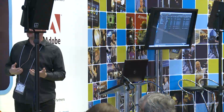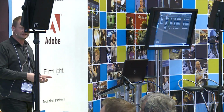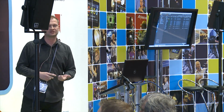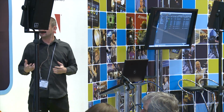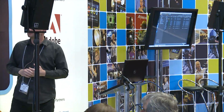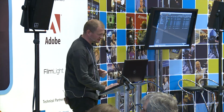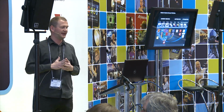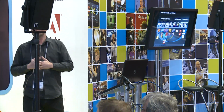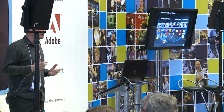I mean, what more valid source of metadata can you have than the script? It contains everyone who was there, everything they said, and everything they did. If all that information is available to you at all stages through the production workflow, it's a tremendously rich source of metadata to have access to. So we have a workflow where you can actually build the script in Story and start to embed that script in the header of clips as metadata so that all of your rushes become searchable while you're editing inside Premiere Pro. So more of that later.